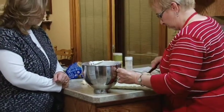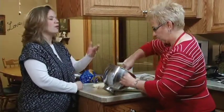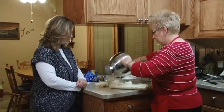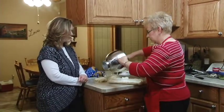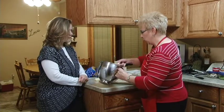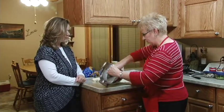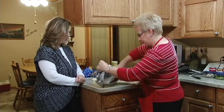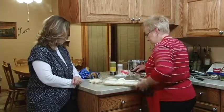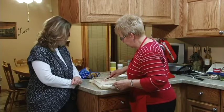And with it being fall and so many events coming up that people get together for, this would be a good recipe to try out. And cream cheese is just a great ingredient for desserts. It's light, and it's just a good flavoring. Most people like it too. It makes a fair amount of filling on here.